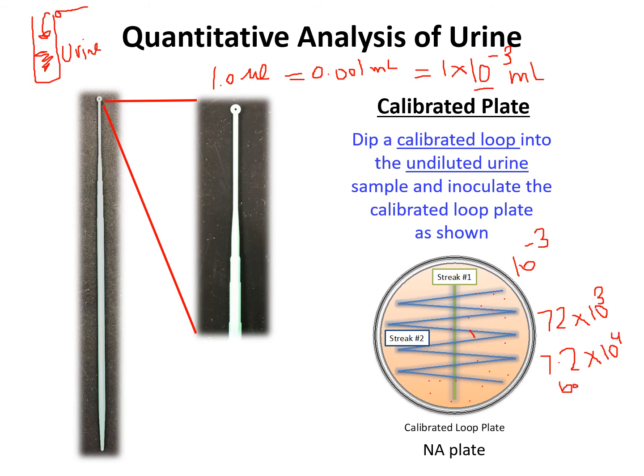Do you see how we diluted our urine sample? All we did was use that calibrated loop. It's so much easier to use that calibrated loop to culture someone's urine. After you streak one down and then the zigzag, you incubate the plate and then you start counting the colonies. And this plate, as I said, is going to be a 10 to the 3, and you're going to figure out how much bacteria someone has. Now, again, is this number considered a UTI or not? We'll discuss that in a few.